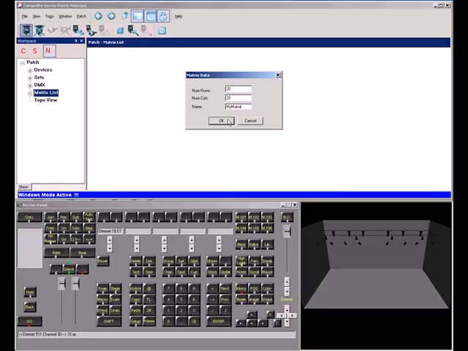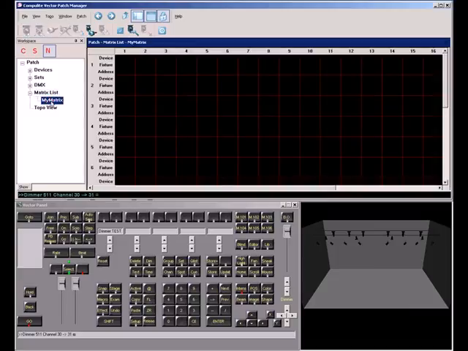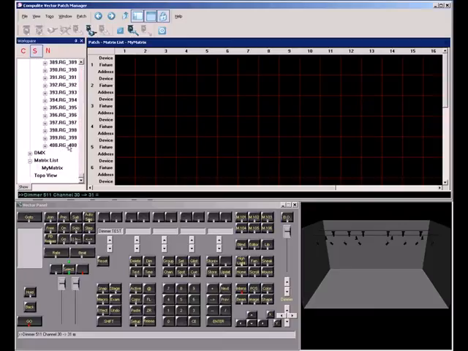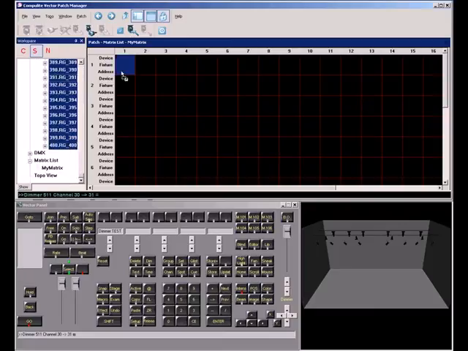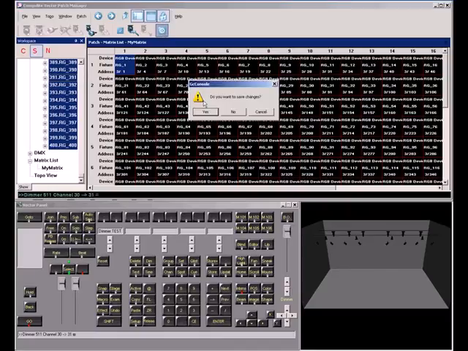The matrix information is displayed in the main pane. The next step is to map the fixtures to the matrix. Select the matrix from the list. Click S for selection mode. Under the Set node, expand Matrix. Select all the fixtures by clicking on the first fixture, pressing and holding Shift, and clicking on the last fixture. Now drag and drop the fixture list onto the first matrix cell. Click the Exit icon. You are prompted to save the patch. Click Yes. The patch is saved, and the Patch Manager closes.